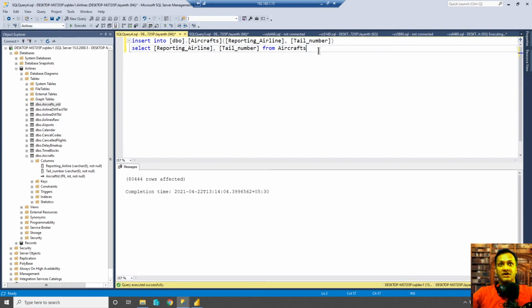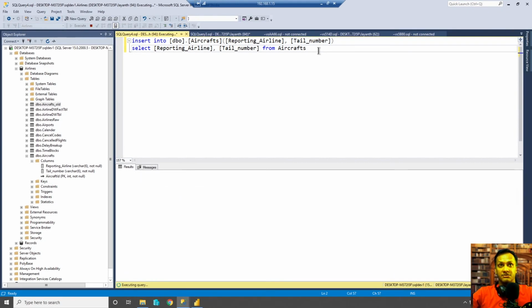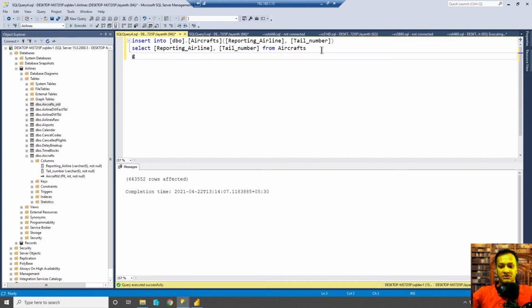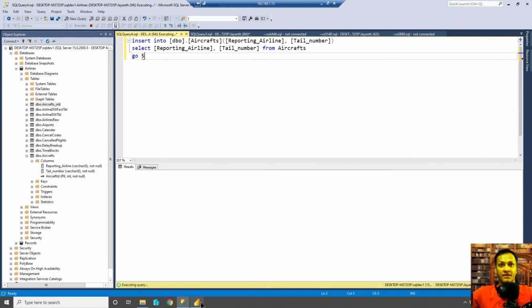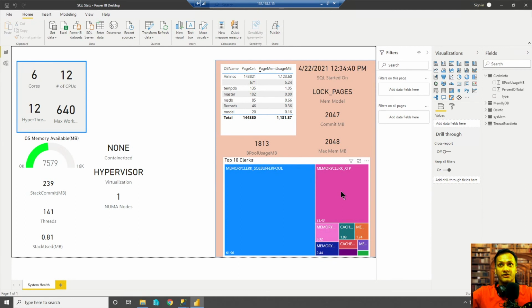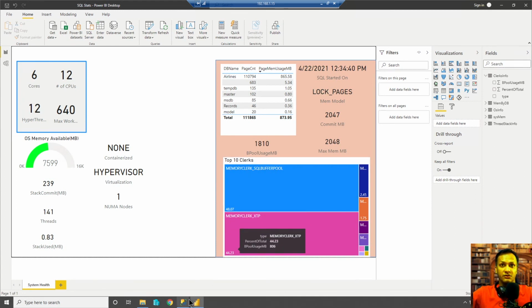As you can see, every time I run this, it's doubling the amount of data in it. So I'll just put it as 5 for the time being. What you'll notice is that as I load it, the in-memory OLTP has immediately encroached, and where we had the buffer pool earlier at about 80%, now the buffer pool and the in-memory OLTP are roughly equal size.